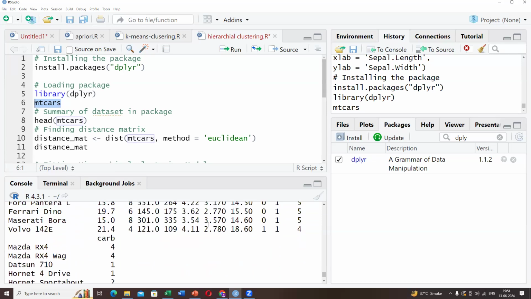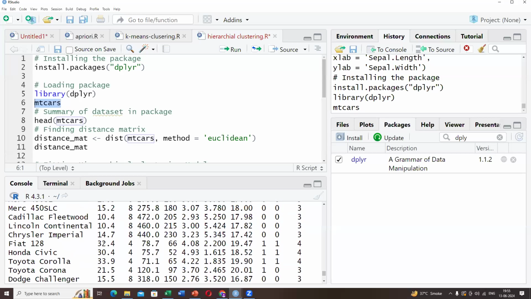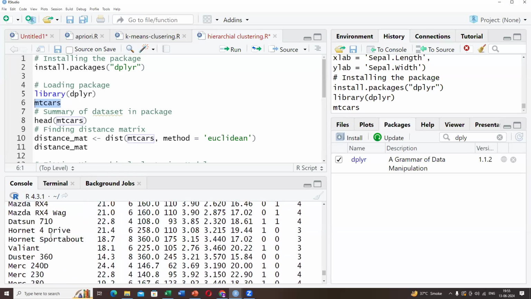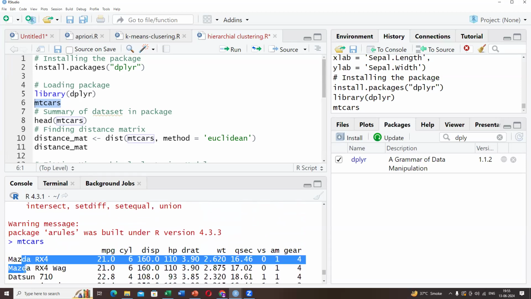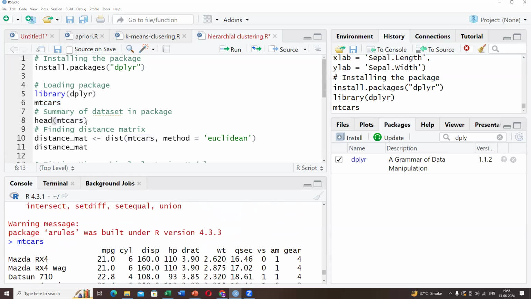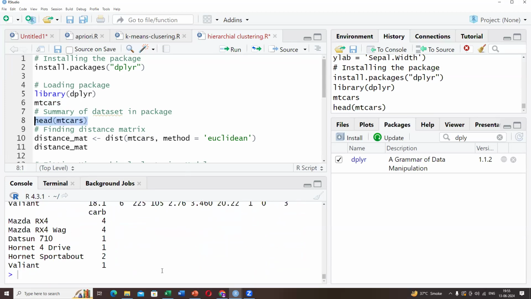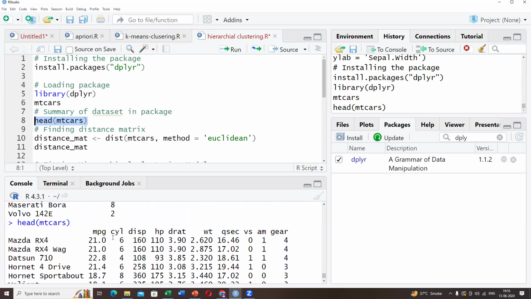On this data set I want to perform hierarchical clustering and divide the data to form clusters on the basis of this data. If you want to print the first 5 rows of this data set, there is a method called head. Head gives you the first 5 rows of this data set.